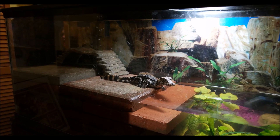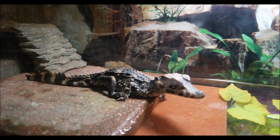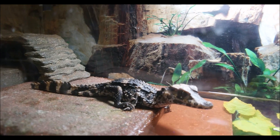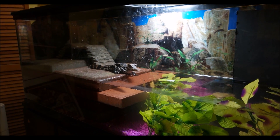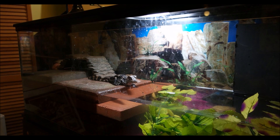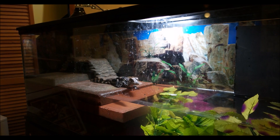How do I convince my significant other that this is a good idea? You probably don't — you just have to keep bothering them over and over again, like a child asking 'are we there yet?' — 'Can I get a caiman? Can I get a caiman?' and eventually they'll say yes. But it may lead to some marital strife. Probably don't just bring a caiman home and hope for the best. That's what I didn't do — I did that with the rattlesnake.